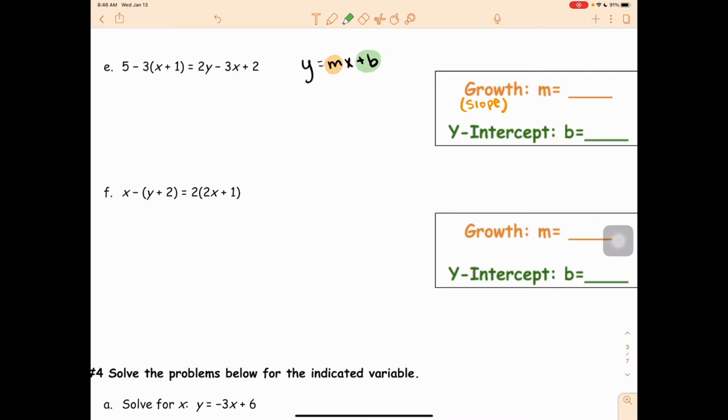Okay, and then the b tells us the y-intercept, or some of you may still call it the starting point. So what I want to do over here in this equation, I'm going to rearrange the terms to where y is by itself. So basically we are solving for y. So we're getting y all by itself to figure out what y equals, and then we're going to make sure it's written in the mx plus b form.